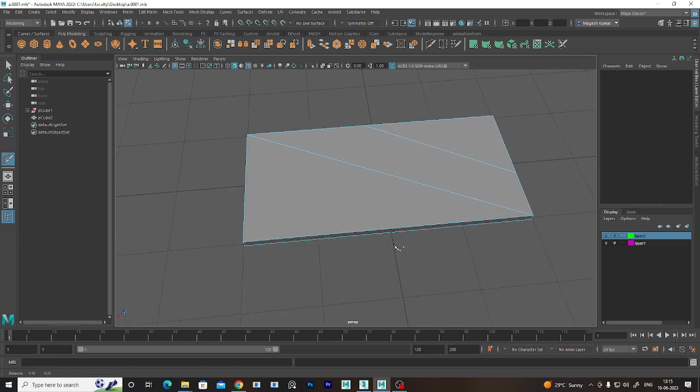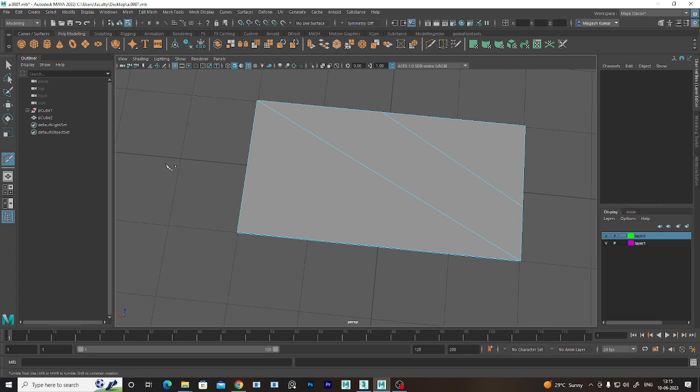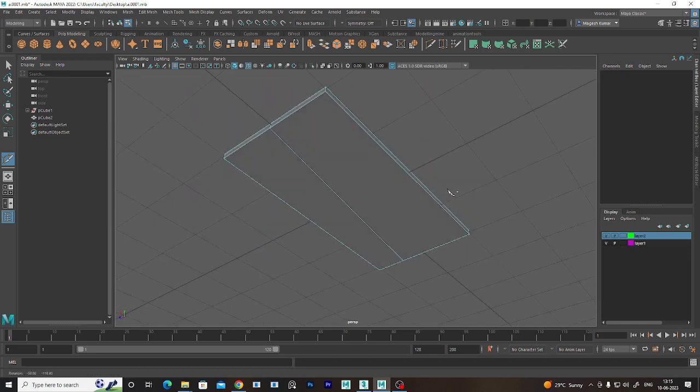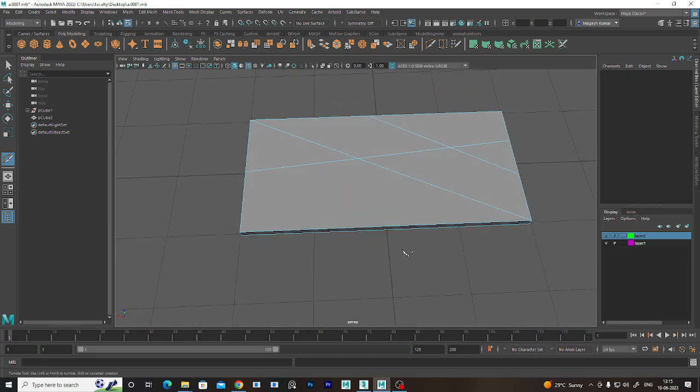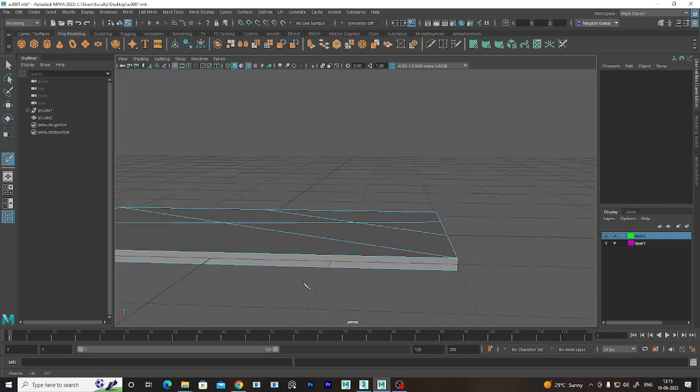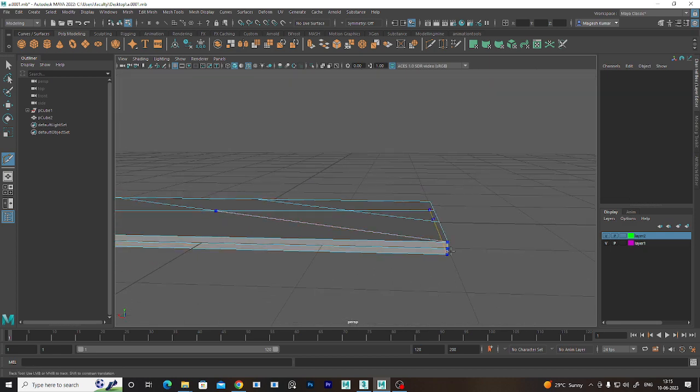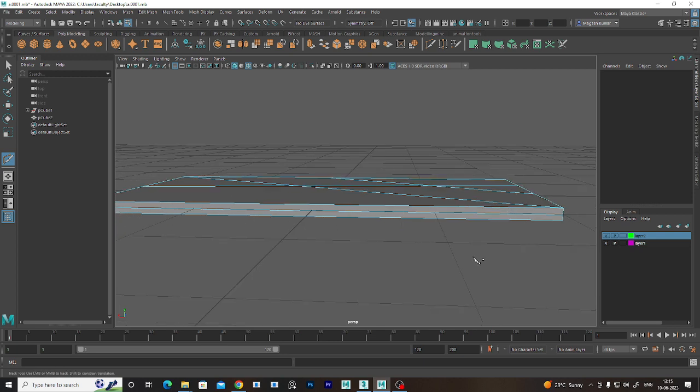The second way it can be used is Shift and simply drag. It will create a cut throughout the object. And the third way you can use it is Shift, Control and click. This will give you an edge loop. So there are 3 ways you can use the multi-cut tool, one tool that you should remember. Shift you can drag simply to cut, Control for edge loop tool, and if you don't press anything, it will act as a simple cut tool.